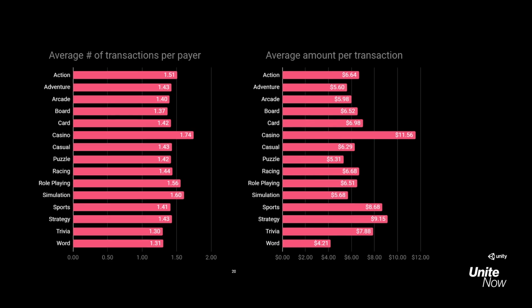So next, let's look at a couple more in-app purchasing metrics, particularly average number of transactions per player and average amount per transaction. You'll notice that for people who do convert, they're only buying 1 to 2 things. The average purchase amount per transaction ranges from around $5 to $10. So if you do the math, all in all, revenue from a converted player might only be $7 to around $20. These players can cost quite a bit of money and time to acquire and convert. So getting that amount of revenue back might not cover your user acquisition costs or feature development costs developing engagement features to get them in there.